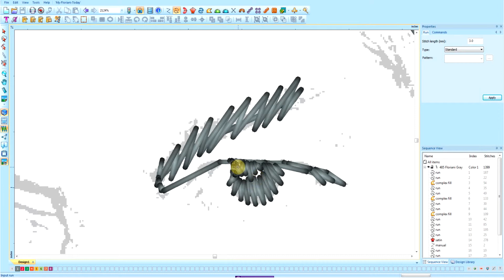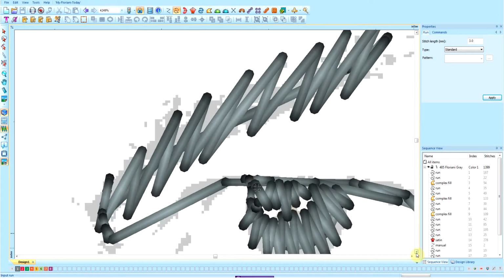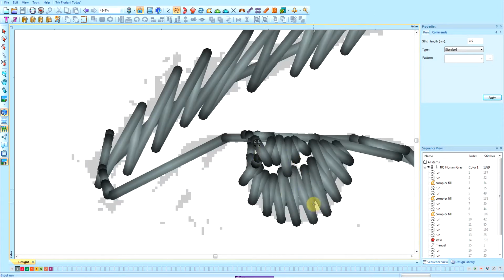Now the first thing I'm going to notice before I even zoom out, we have to remember that these holes need to open up. We need to have a little bit of our fabric showing through here. Now there's very little shown here. There will be a lot of embroidery distortion here. These stitches are going to pull that hole open a little bit. These will pull it open a little bit on the top.